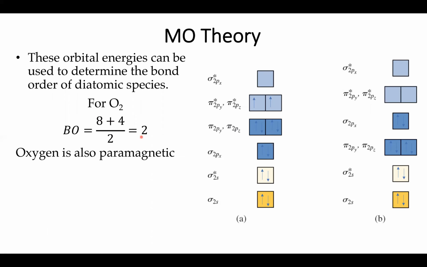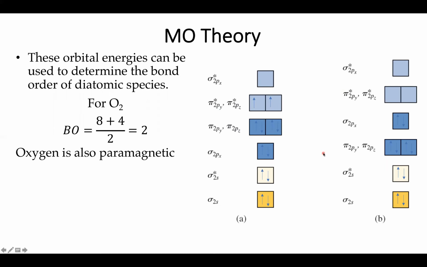In addition, MO theory also tells us that oxygen is paramagnetic, because note that we have these parallel spins for these 2 valence shell electrons. And this means that it turns out molecular oxygen can respond to magnetic forces. And this is a tool that is sometimes used in chemistry.